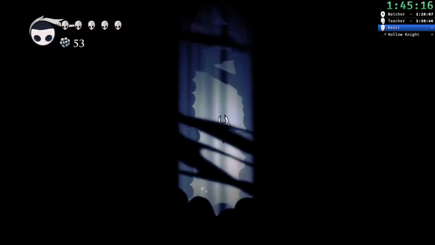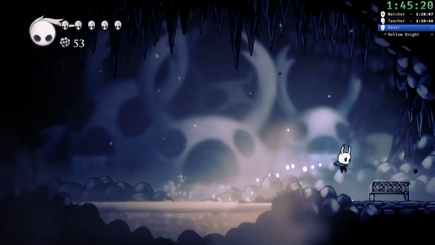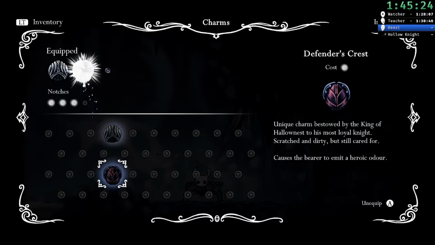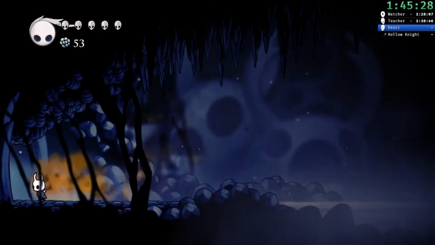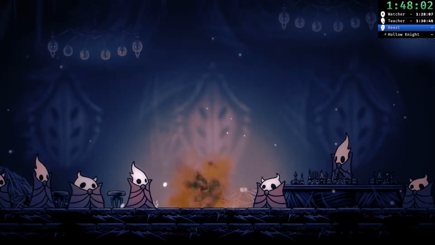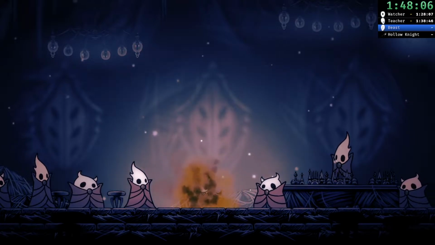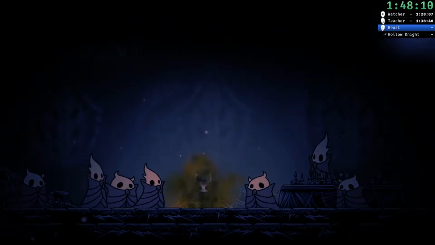Down into the fountain. A good time to save. And a good time to put on my second charm. Why not, right? Now, let's go into the beast den. And let's get hoodwinked. It's hard to tell what's happening because I'm wearing the Defender's Crest.